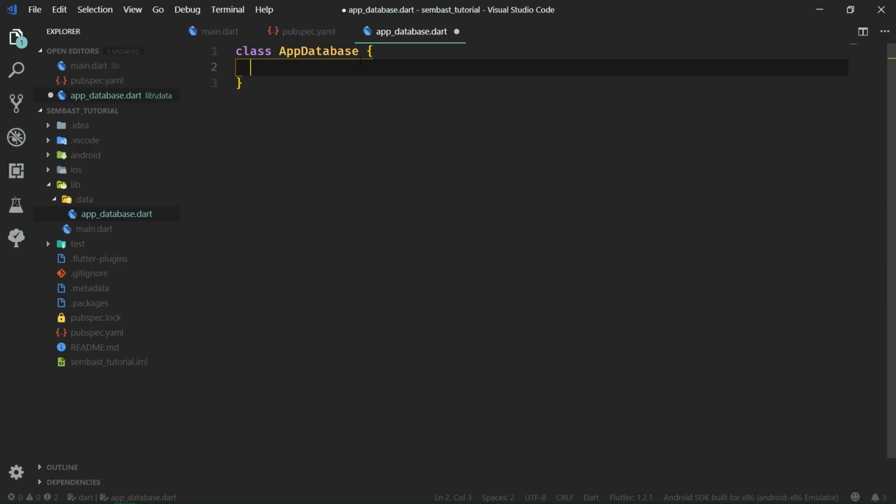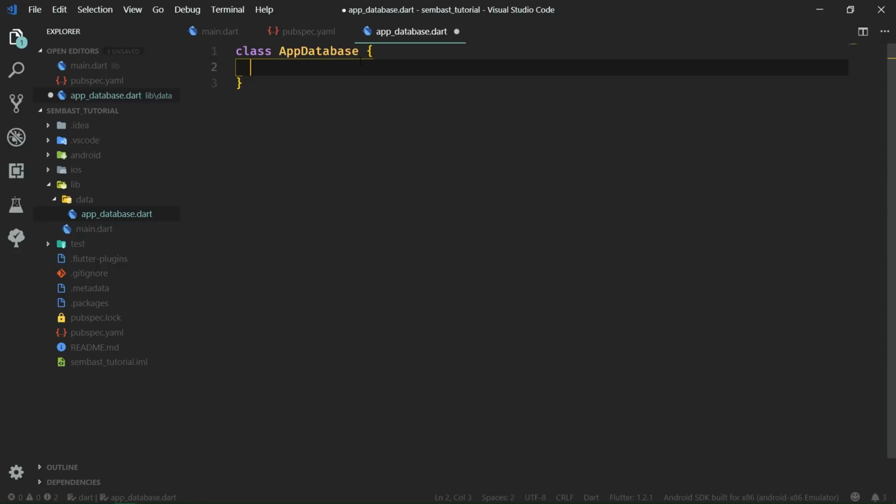It can query that file, order data from that file, but really it's just a file stored somewhere on the device. So we need to open the stream through which the data will be gotten or written to that file, and that's called opening a database. So SEMBAST is no different, and we need to open the database before we can really use it.